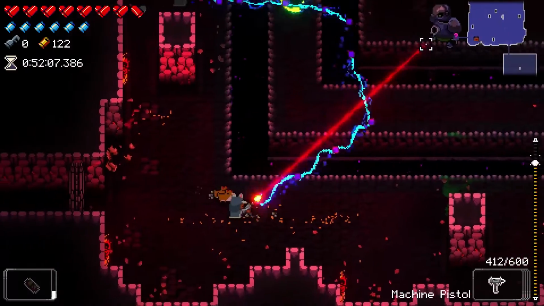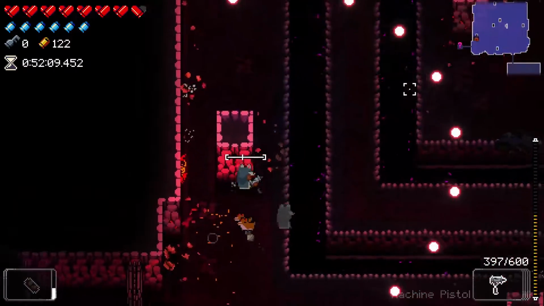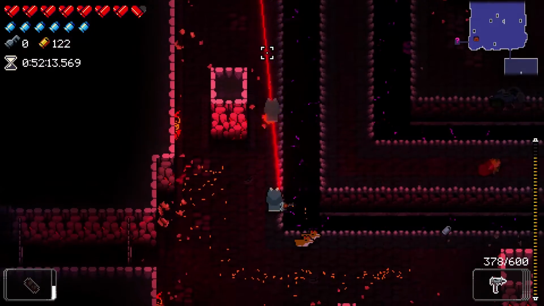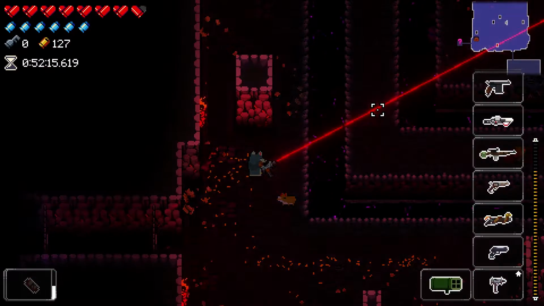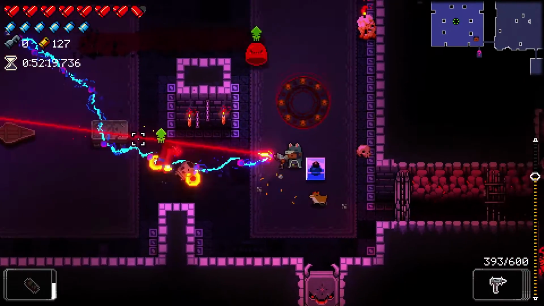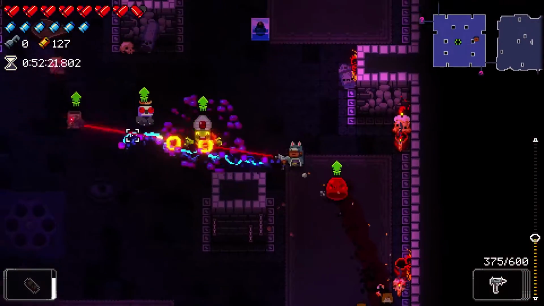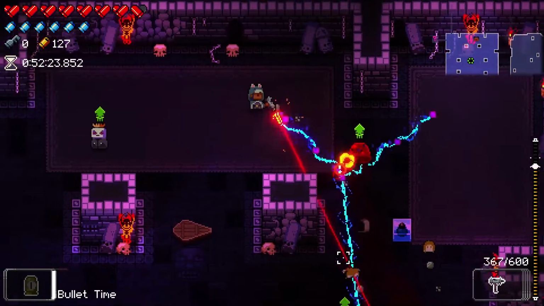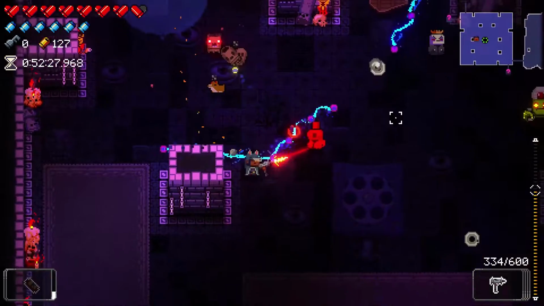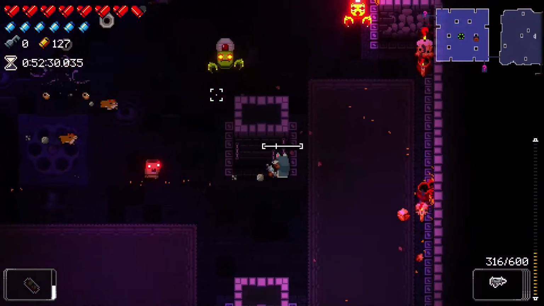I'm out of ammo. Okay, we're gonna switch it up. Does the Shadow Clone break my bullets? Is that what's going on? The Shadow Clone is breaking my bullet? And then the Shadow Clone bullet is the one that's getting through? If so, that's stupid. But that could very well be the possibility of what's happening here.